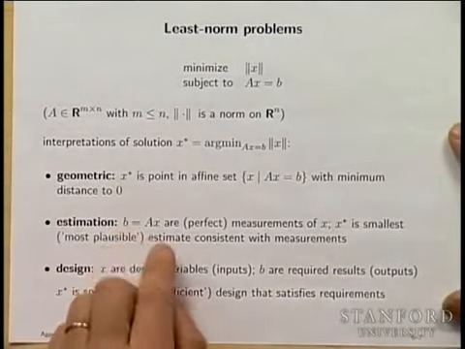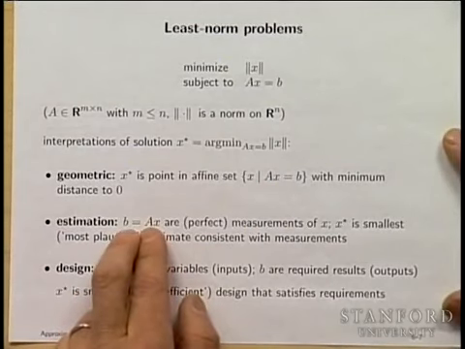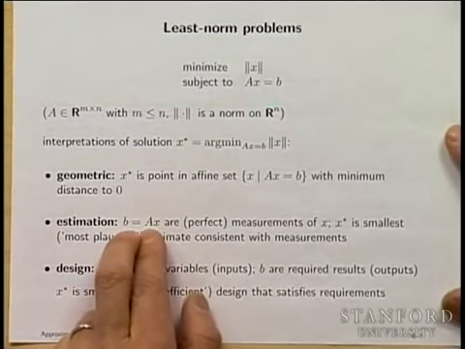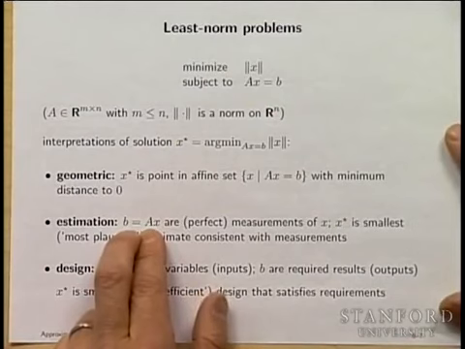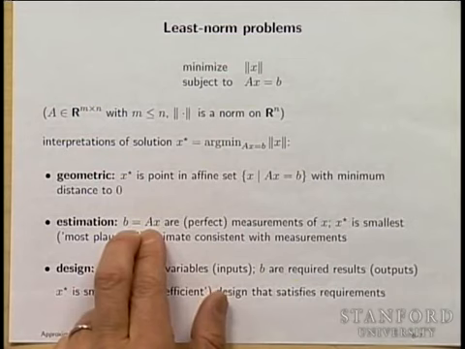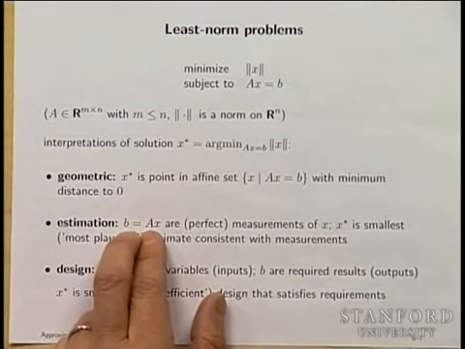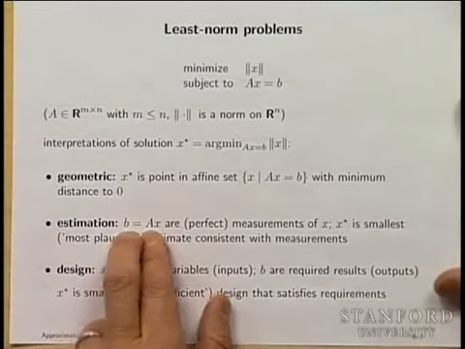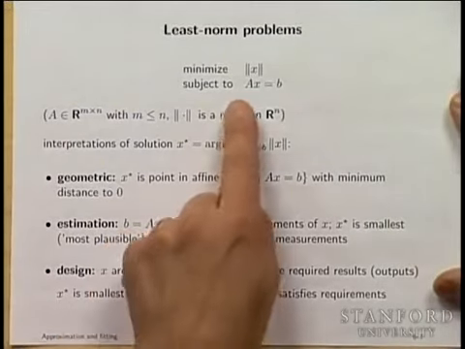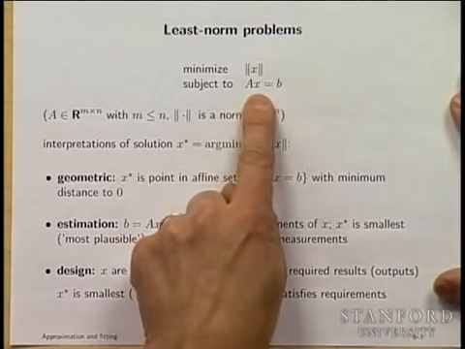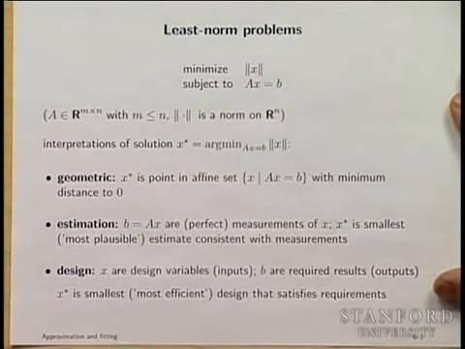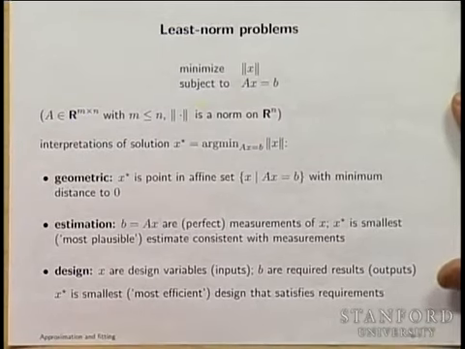In estimation, here, the model is this. You have not enough measurements to identify a parameter perfectly. So I have B equals AX. A is fat here. However, the measurements are perfect. So the bad news is I don't have enough measurements. Good news is the measurements are perfect. Okay, so I have perfect measurements, but not enough of them. And what that says is AX equals B is the set of parameter values that are consistent with my perfect measurements. So that's what that is. If someone says to you, please estimate X, the answer at that point is I cannot possibly.